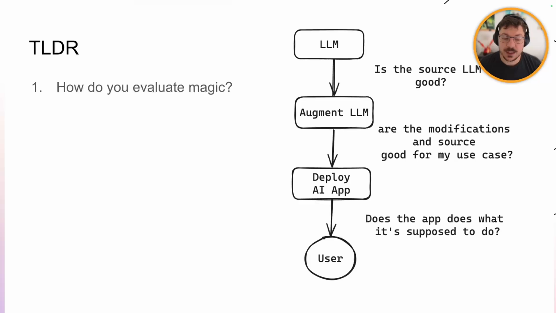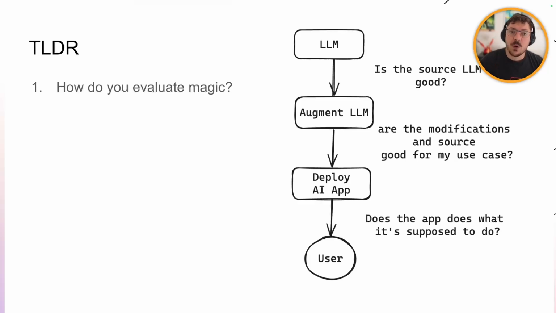What you're trying to do in the end is deploy an app that helps users or your internal processes achieve some goal, right? This is why we're doing this kind of thing. We have to help our final consumer to achieve something. For this, we choose a stock LLM, a foundational model, whether it's Llama or OpenAI models or whatever, and then we augment this LLM with our system prompt, or with retrieval context, or with additional context. At each of these points, we can measure whether we are doing a good job or not, and maybe make better decisions to better help the user achieve their goals.